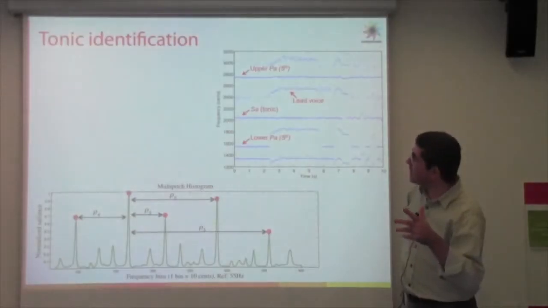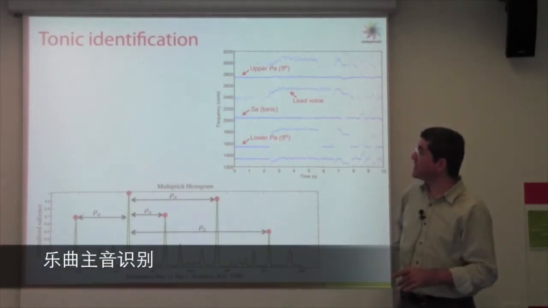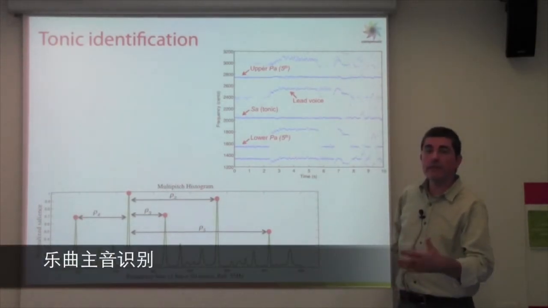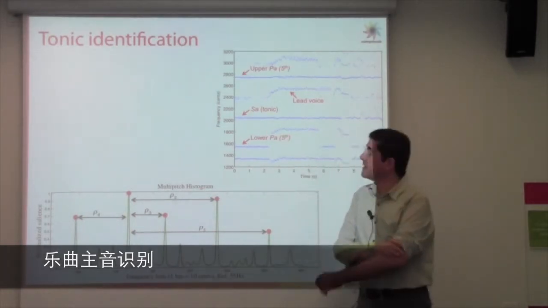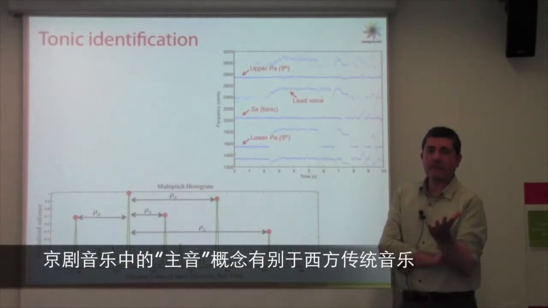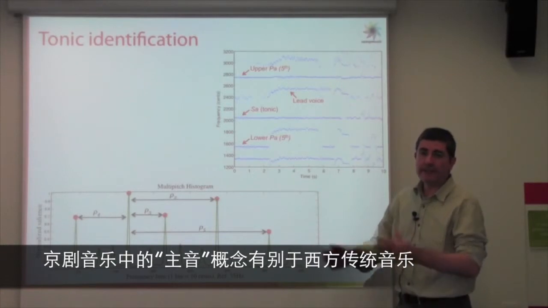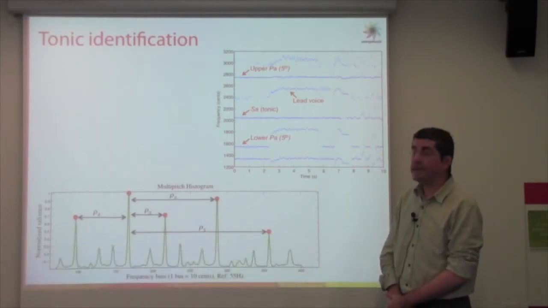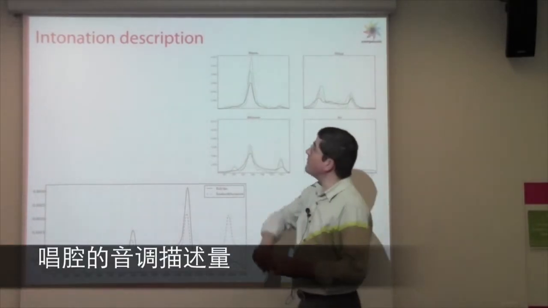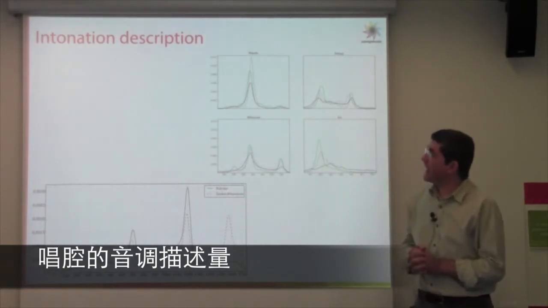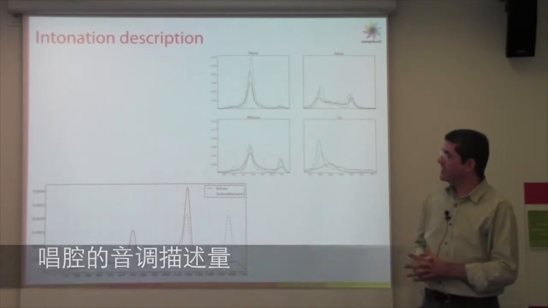One of the first problems that we identified that were meaningful for some of our music traditions, and that I believe we made quite a bit of progress solving, is the idea of tonic identification. From a Western perspective, tonic has a very particular meaning, but in every music tradition it deviates and it has a quite different meaning. So for example, another type of problem related to melody is the issue of intonation. And again, intonation, depending on the tradition, might mean something different.